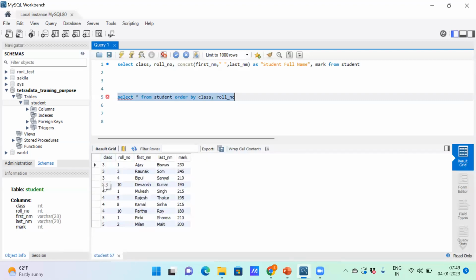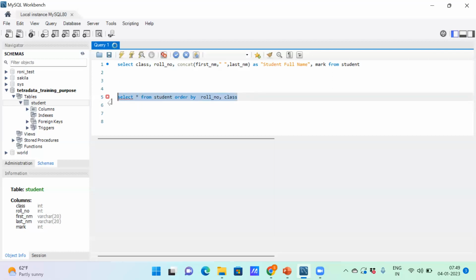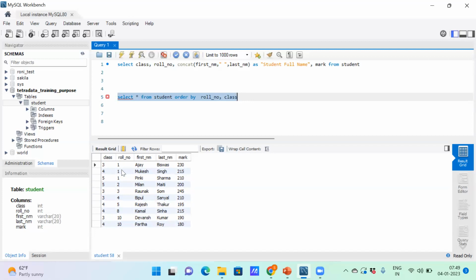So you can see 3333, 444, 55, it's fine. Now within 3, it will check the order of the roll number, like 1, 3, 4, 10. But this order we need to maintain properly. If we put roll number earlier, then class, let me check what is happening. It sorts by roll number first, like 111.